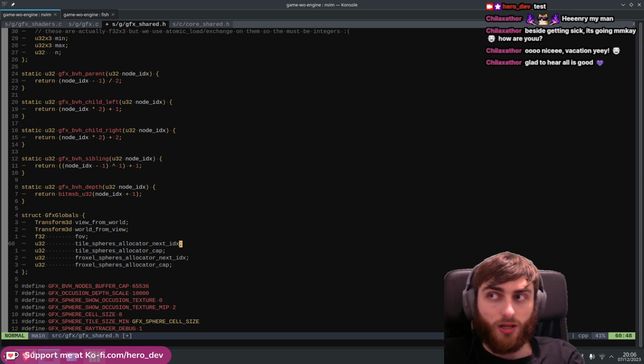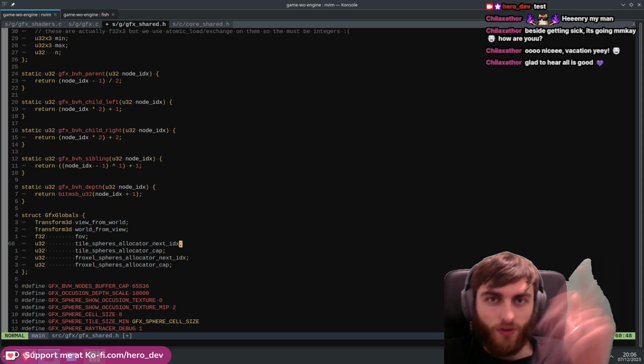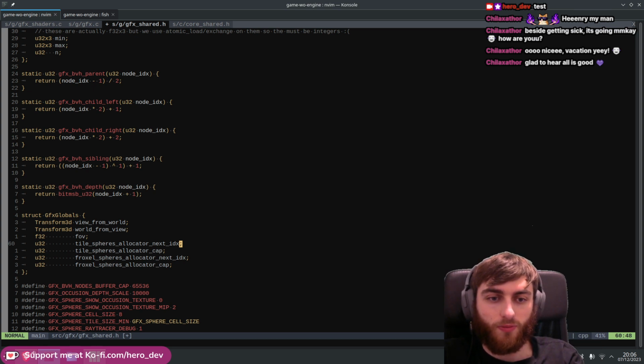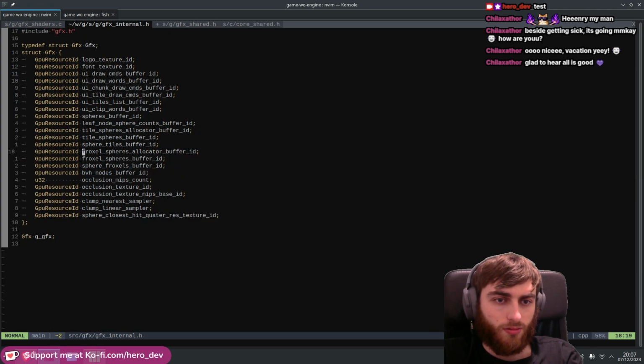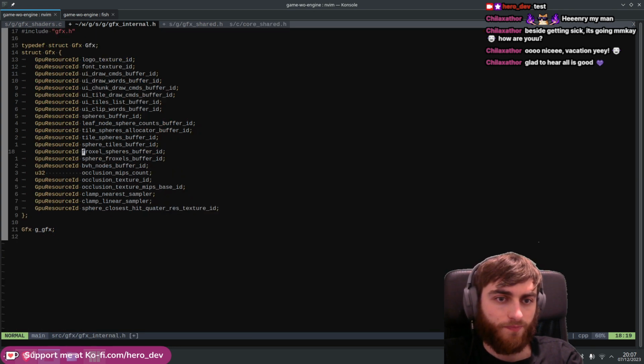Essentially, when we bin the spheres in a tile into tile space, we basically bump allocate from a buffer. So we just want to keep that in an accessible place. We've got some massive buffer, we just bin everything in. It's gonna be amazing. So we should really make this change now.